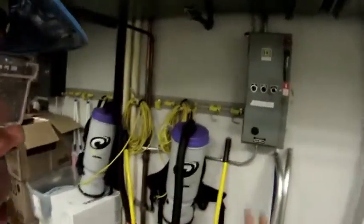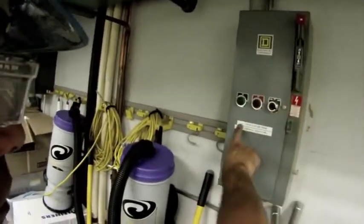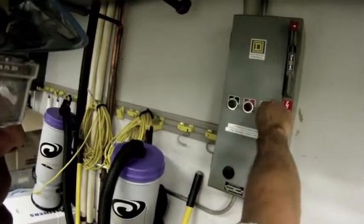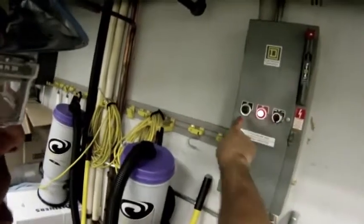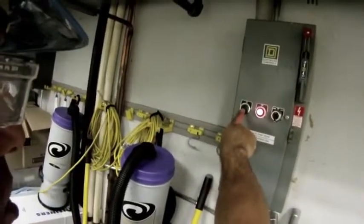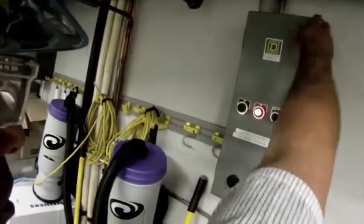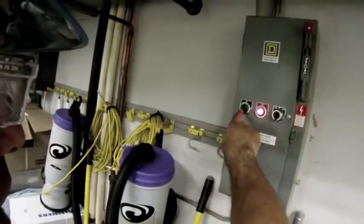The first thing that I want to do is de-energize power. My starter contactor is here against the wall. Obviously, this contactor works in the hand position all the time. That's its design, and so I'm just going to shut that off. I noticed that I didn't have a light in the on position, so I'm going to note that. Later on, after I de-energize this, I'll come back and pull this apart. I will replace the operations light.